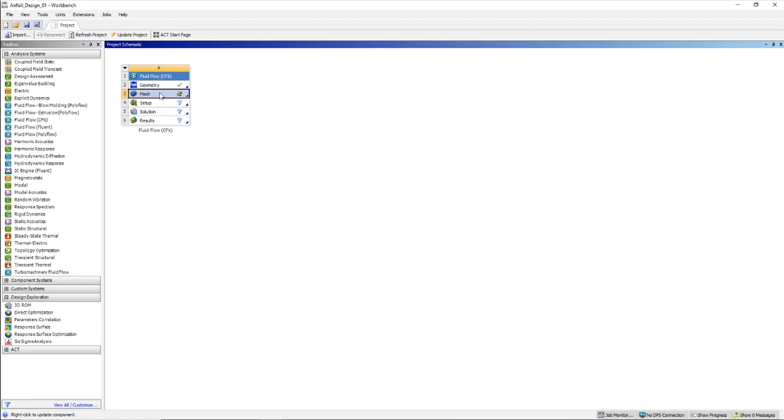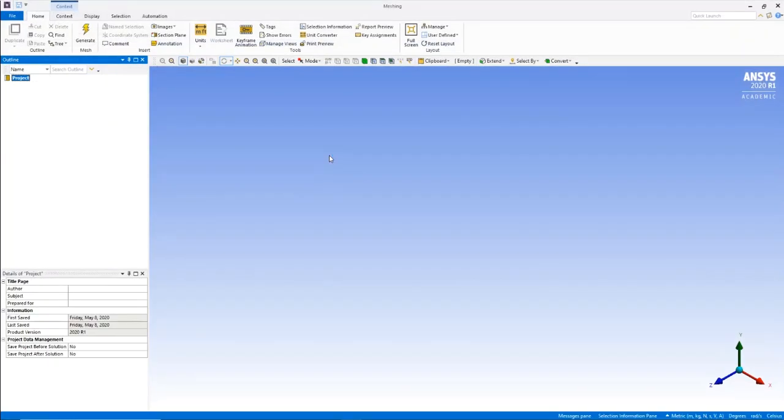Okay, and now geometry is here. Go to the meshing tool, choose edit, and it will take some time. You have to wait a bit until the geometry opens in the meshing tool.